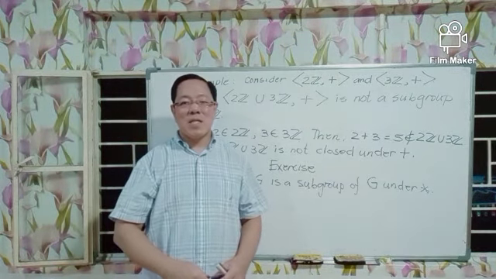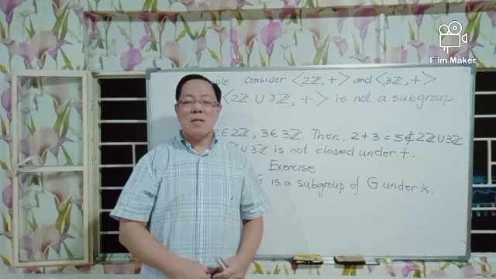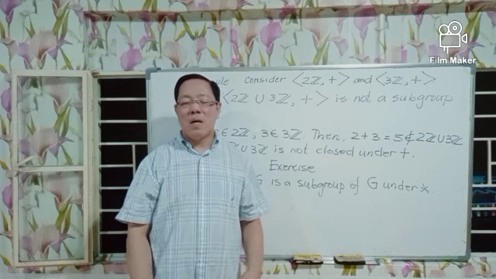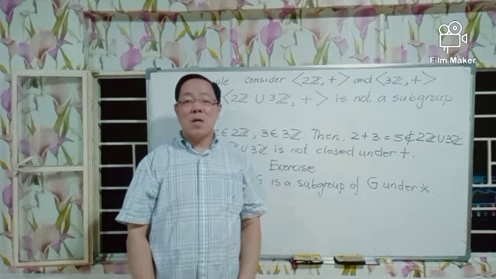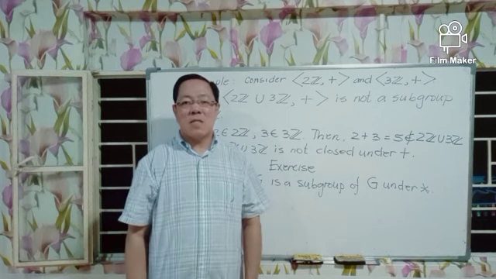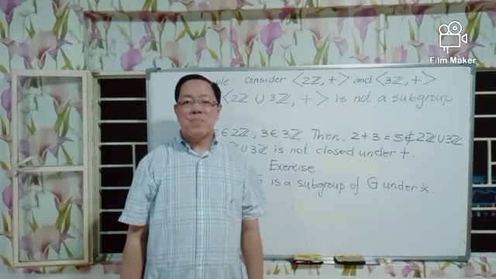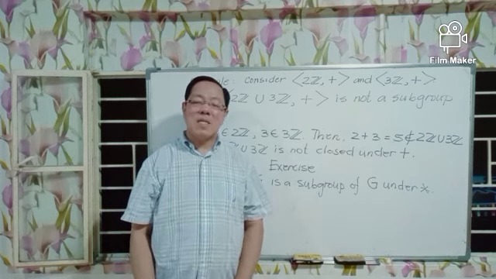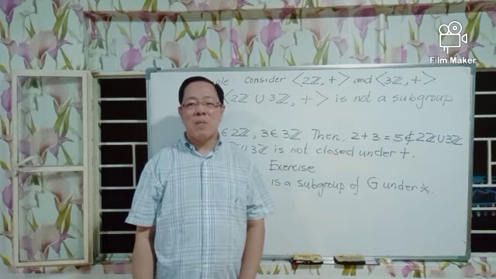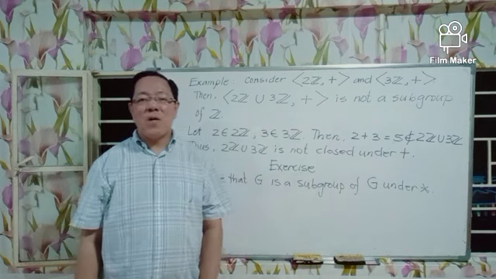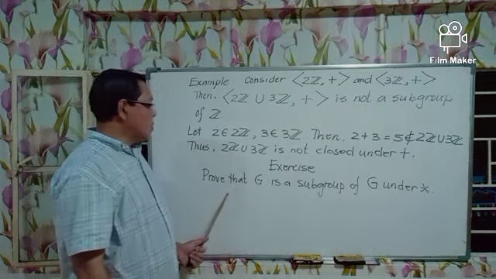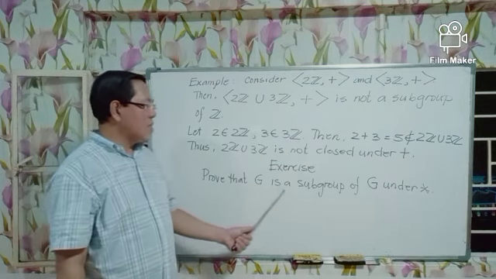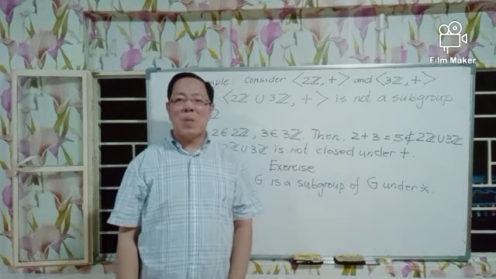Earlier, we have shown that the trivial subgroup, the subgroup whose set consists of only one element, the identity element of the non-empty set of the group under the binary operation star, is a subgroup. The trivial group consisting of the set with only one element, the identity element, we have shown, is a subgroup of the given group, of any group. Now, for your exercise, please try to prove that G itself is a subgroup of itself. Prove that G is a subgroup of G under the binary operation star.